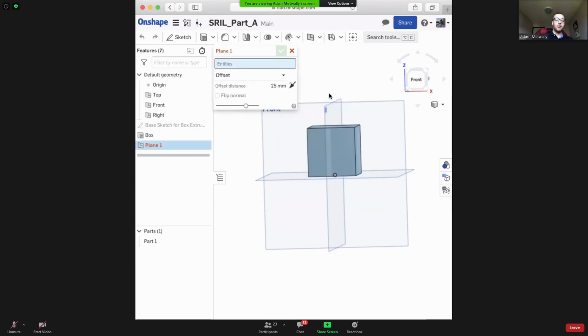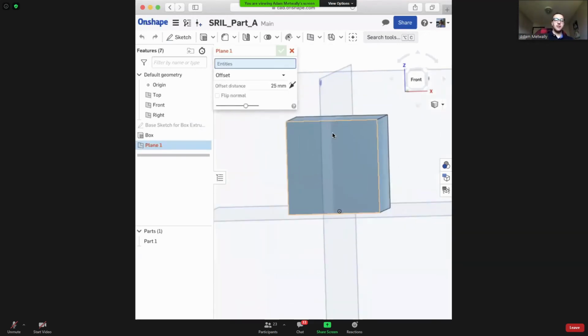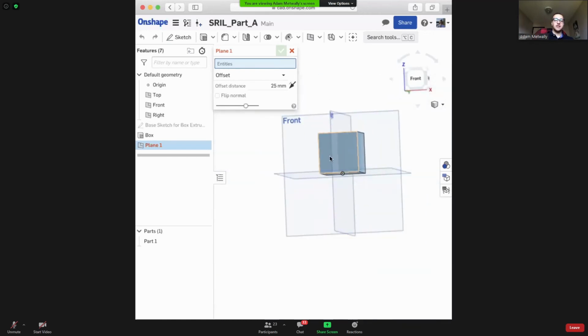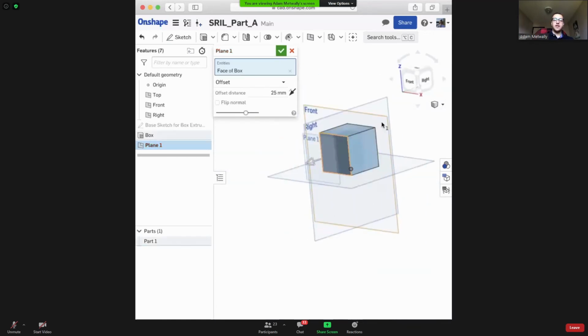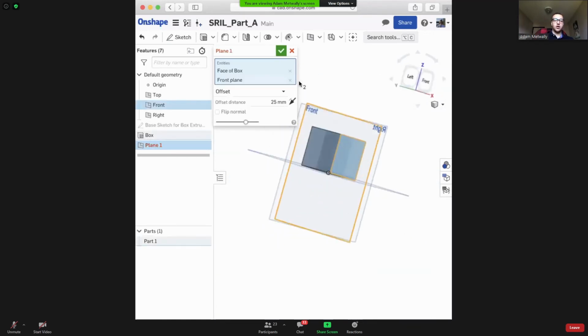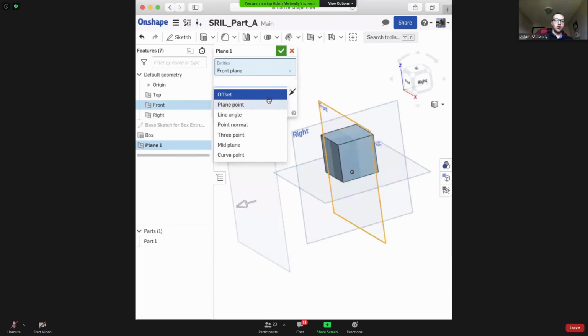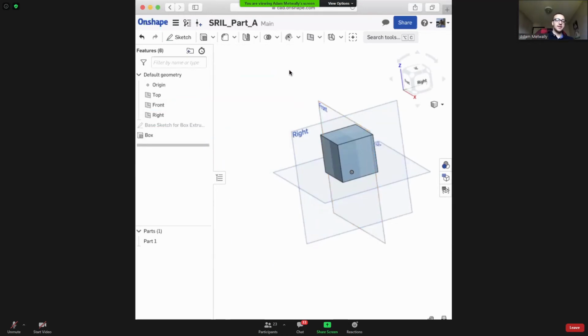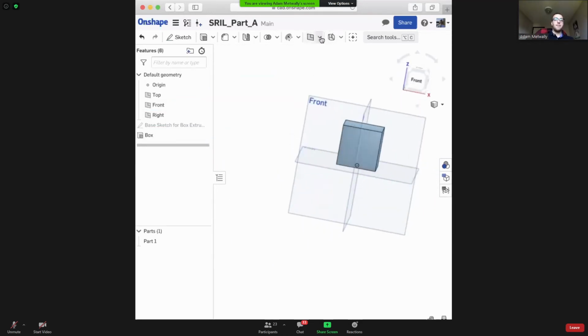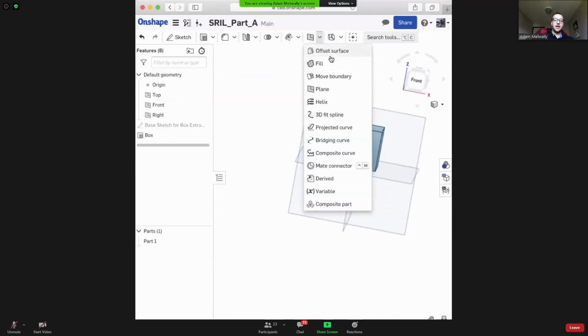But for example, planes, which was the example I was just talking about, you could go ahead and even select a plane, like one of these planes you wanted to draw on, and you could offset it and make new planes. There are lots of other options. For example, if you pick line angle, you can pick a line and an angle, as straightforward as that is, and do that. Now, reference geometry isn't limited to planes. There's offsetting surfaces.